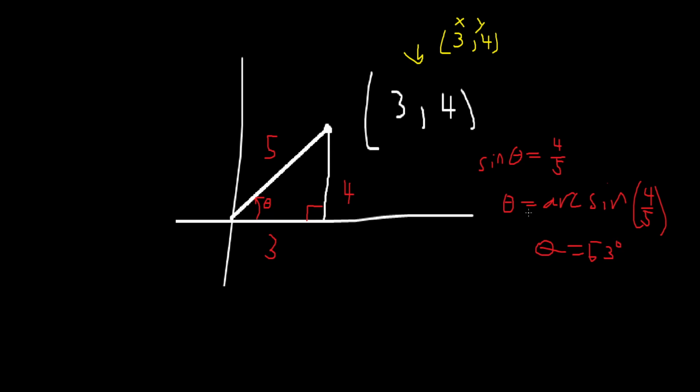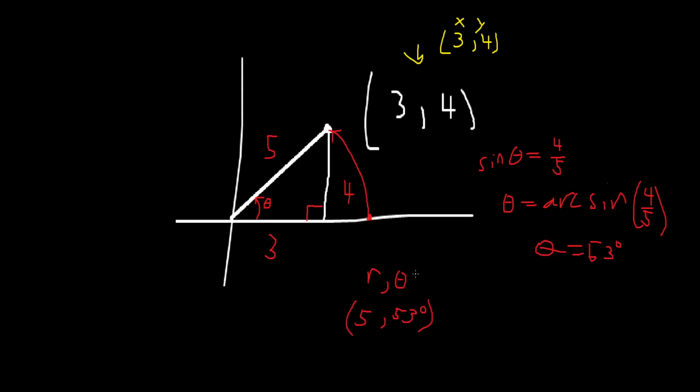And if we wanted to write this in a different format, we could write it as what's called a polar coordinate. A polar coordinate, instead of being written in the traditional x and y, is written in the form r comma theta. So instead of saying go this far right and this far up, we're going to say go at this angle and go that far out. So we're going to go 5 out. We would start here, and then follow our angle, that angle being a 53-degree angle, along that path up to where this point is.